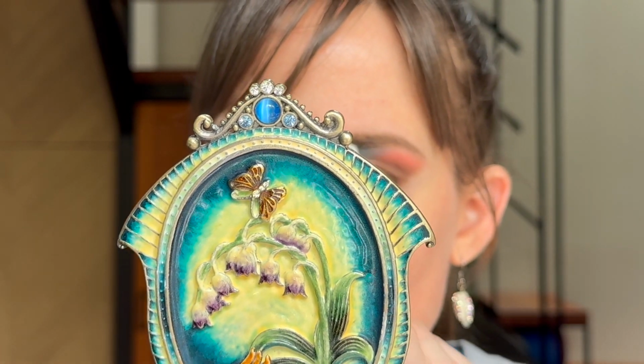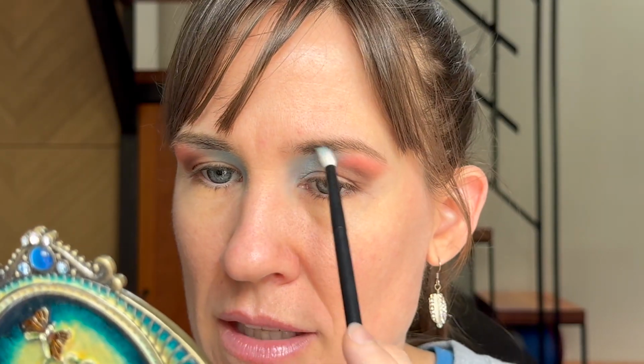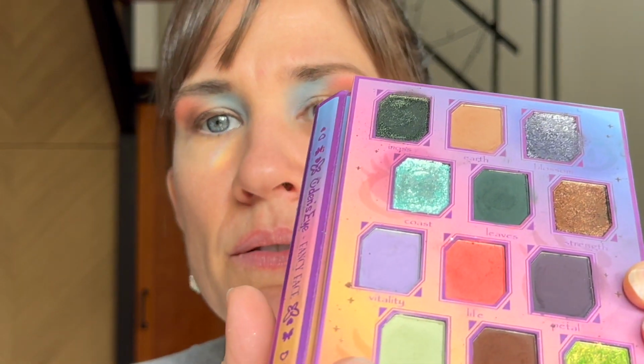I've always loved this brand. Oops. From like day one. I've loved this brand. Okay, now I'm gonna take a gamble and I'm going to go into this leaf shade here.